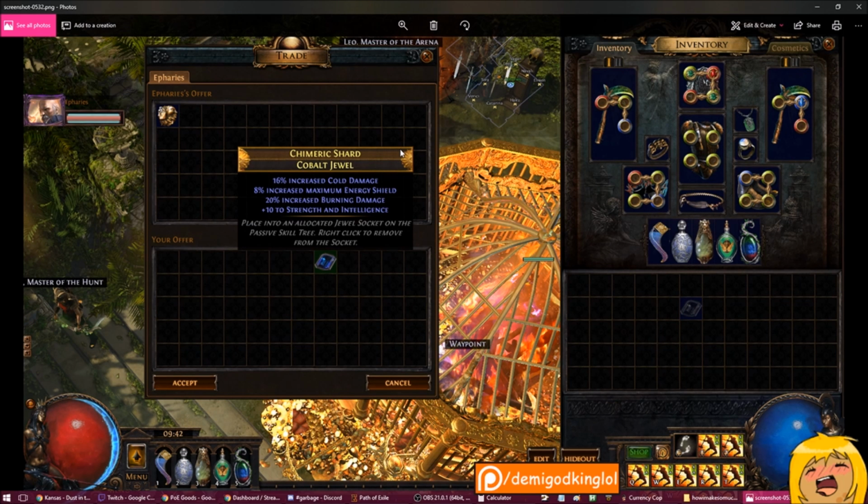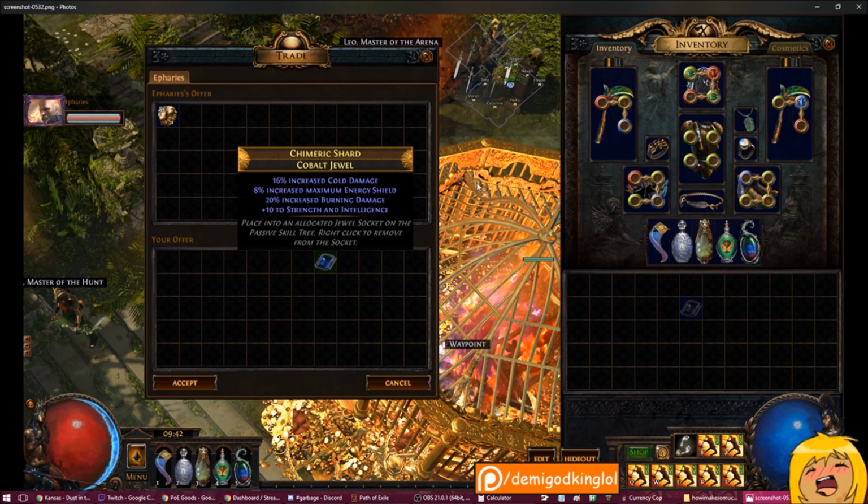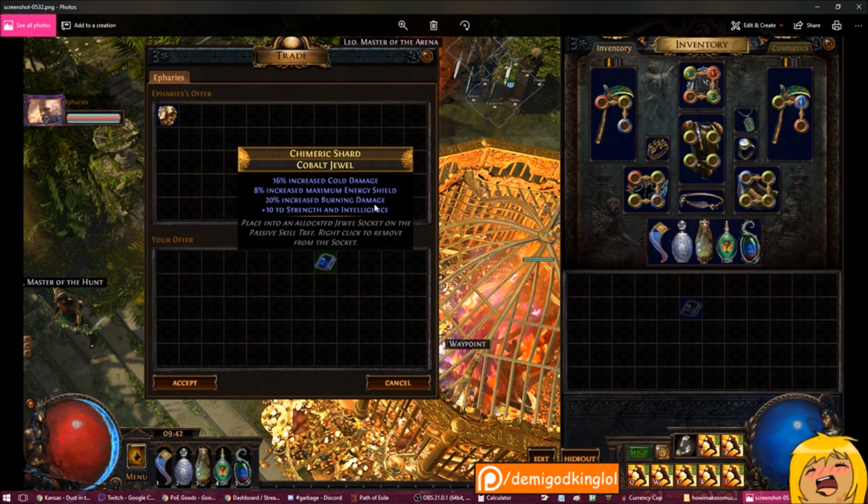What do we have here? I don't really remember why this one sold for so much. It's % ES, burning damage, and strength int, which is really good for low life RF. The cold damage roll is not good though, so I would not have paid 5x for this personally, but probably closer to 1 to 2x for just those three. Again, just good for low life RF, Scorching Ray, whatever.